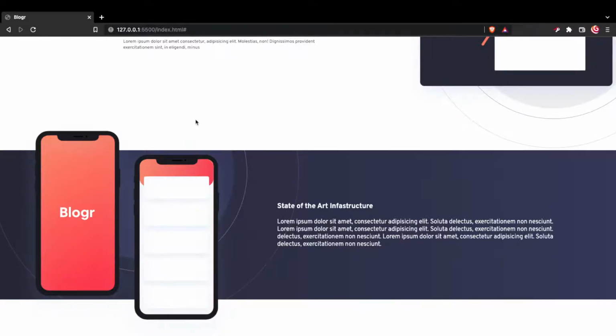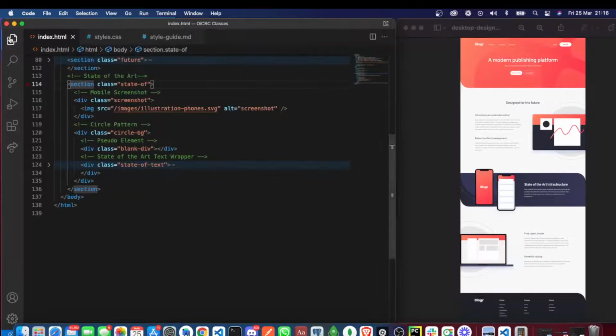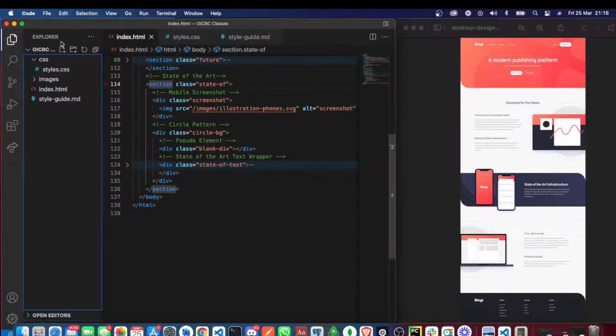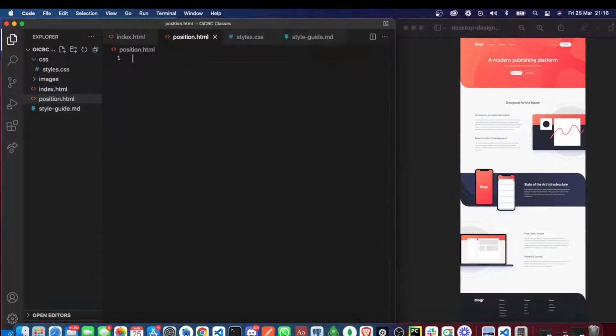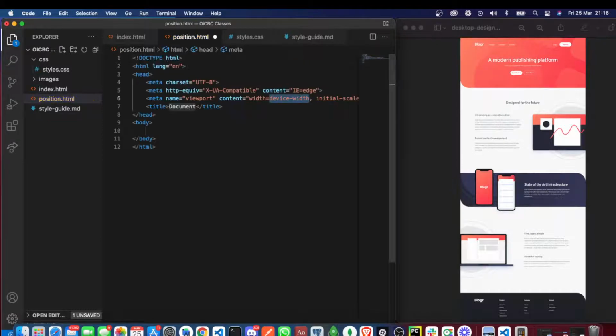And just to show you what relative and absolute looks like, let me create a new HTML file. So I'm going to create a new boilerplate. We'll talk about this deeper maybe in some other classes, but let me just show you what I mean by that. So I'll create another div inside this div.